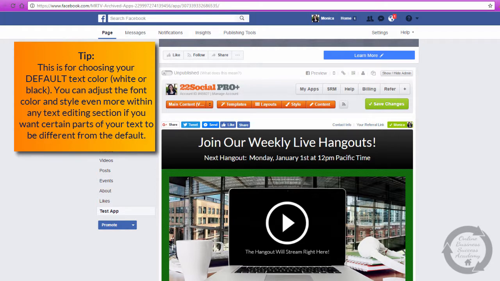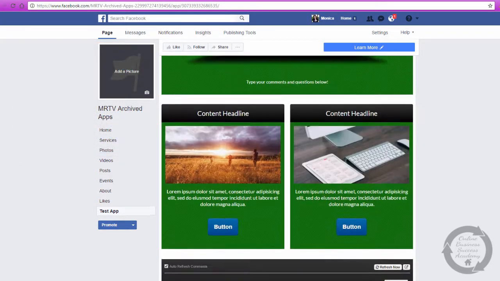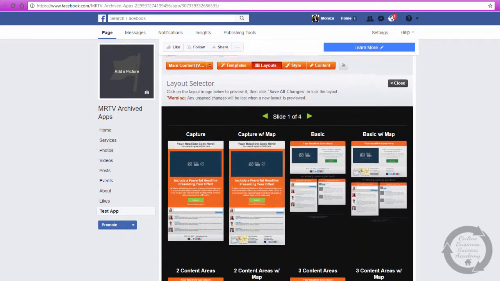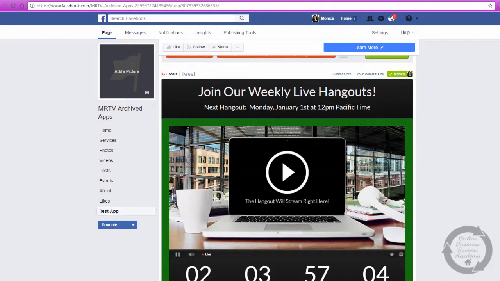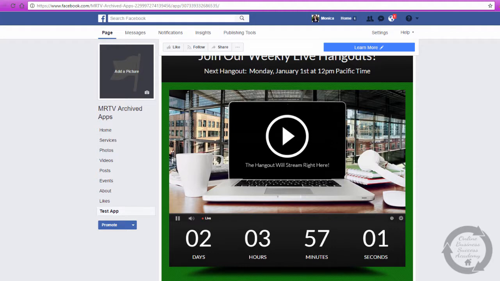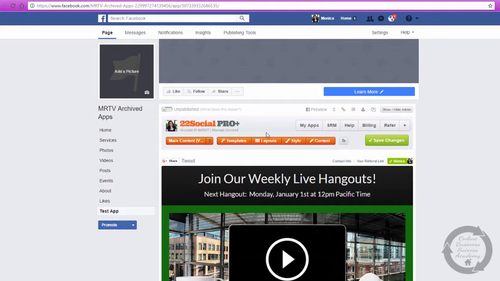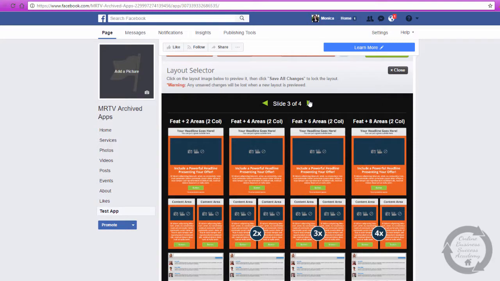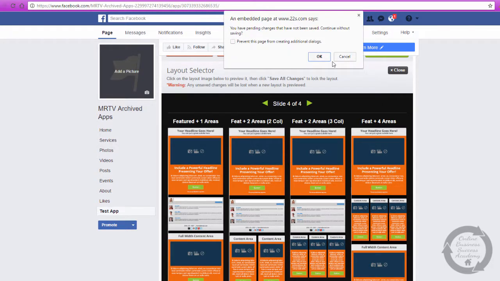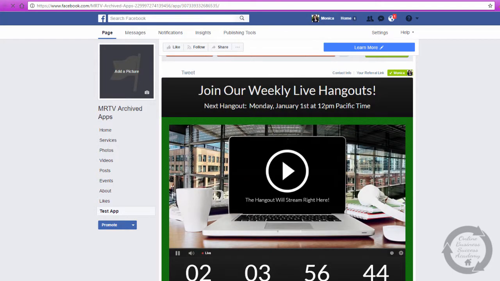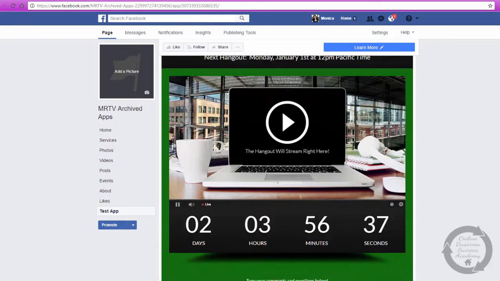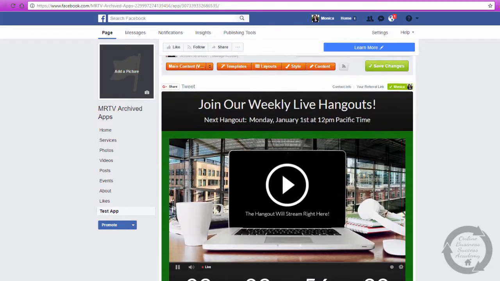Even though I chose a template, I can still go in and tweak the template as much as I want. And I can change the layout of the template. Let me go ahead and save. Maybe I just want it to show this while we're live, nothing below it, and then before the event and after the event, I want the other layout. I can always come back and pick a different layout, and you can choose any layout you want. So if I wanted to do something like this, I could have a whole other layout. And so this stuff, these are just placeholders. You could change these all out and change the text as often as you want, starting from a template.